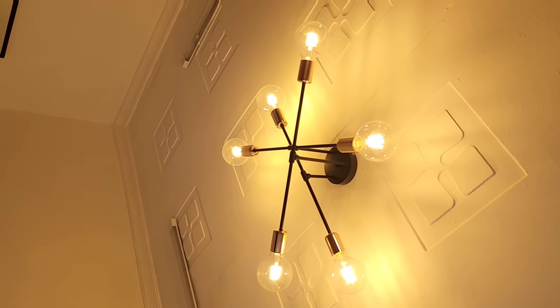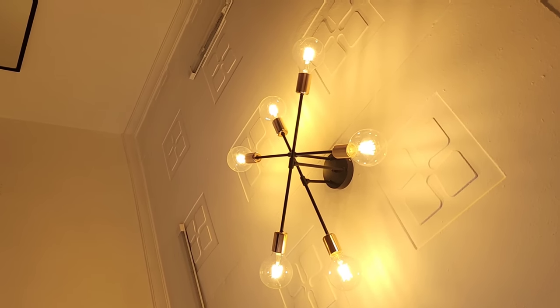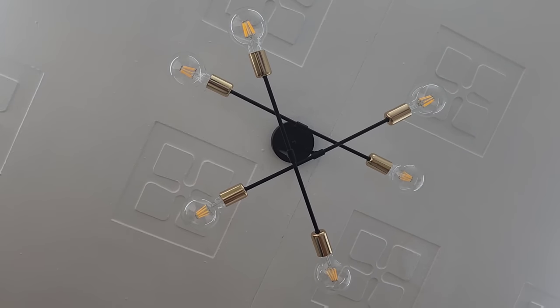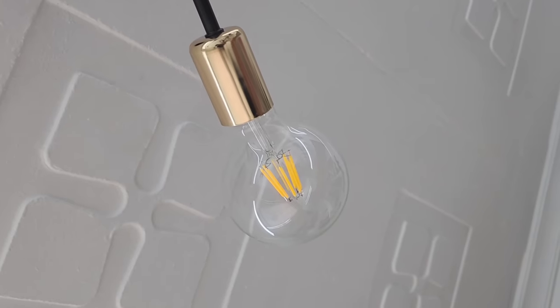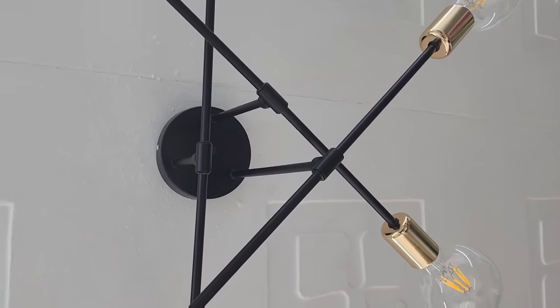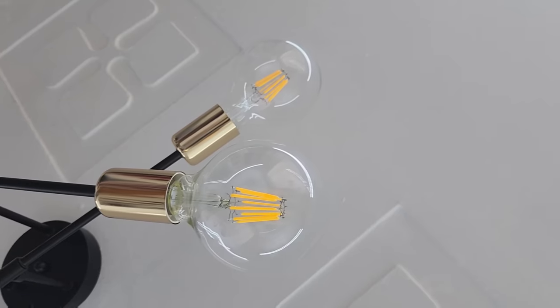And let me just tell you, how gorgeous is this beautiful piece? I mean, it's so nice. I know you're going to see the complete bedroom. It blends so well with my room. I love, love, love it. This one is one of my favorites.